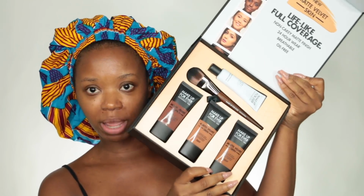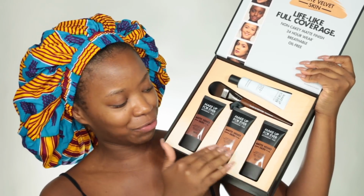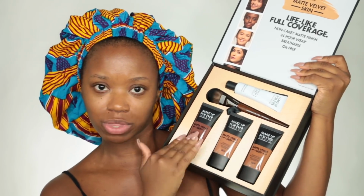This is the PR package that I got here, and I got 3 different shades. Let's go ahead and test out these shades. They look chocolate enough, so let's see what's going on with this. The package did come with a primer, which I am a fan of. I am a fan of Makeup Forever in general, especially the Ultra HD foundation. That foundation is like the bomb.